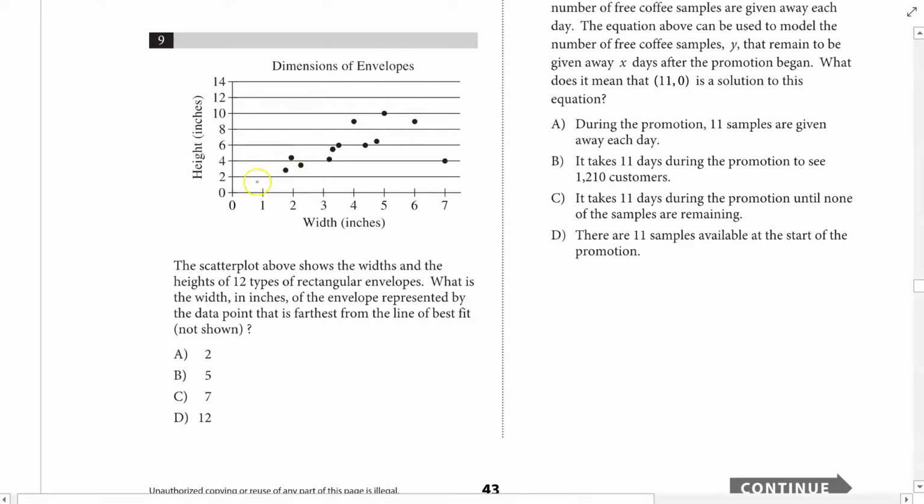You're going to have to ballpark it. It probably looks something like that. And so when it says the point that's farthest from that line of best fit, they want you to make sure you realize, oh, that's that point. So they're just checking. In this case, I don't have to have a calculator at all. They're just checking, does he know what a line of best fit is, and can he interpret those results?